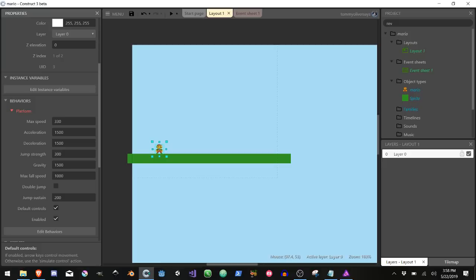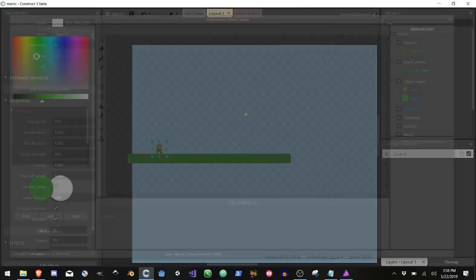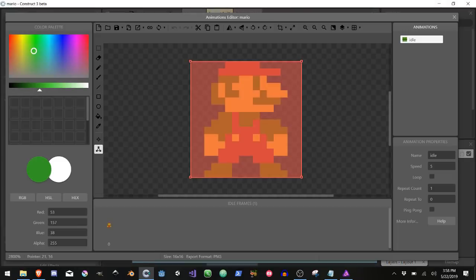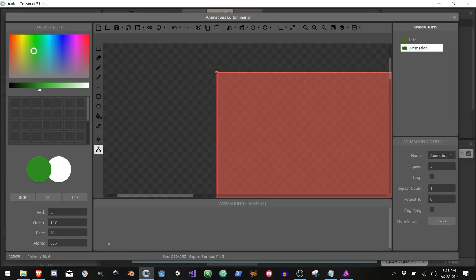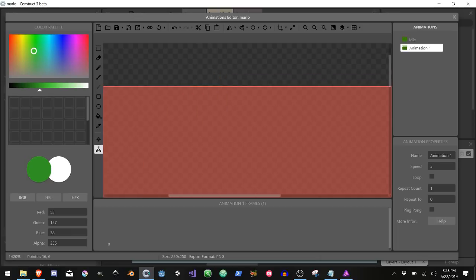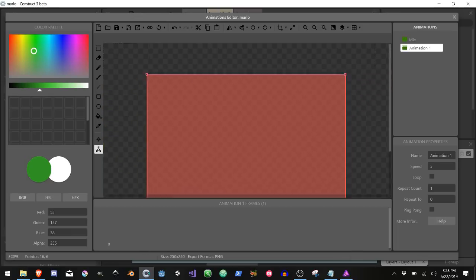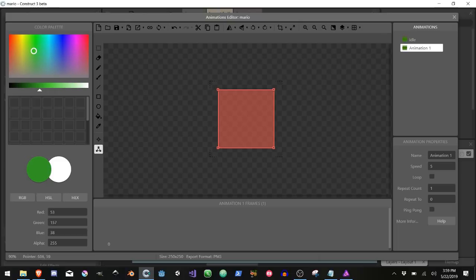You're just dragging the single picture around, and that's not enough. So what we're going to do is we're going to double click on Mario again. We're going to go back into this sprite editor, and we have the idle animation, so obviously we should add some more. So let's add an animation by right clicking here. And it's just going to create this big box, because by default, it makes these big boxes, because not everything is going to be a tiny 16 by 16 drawing.